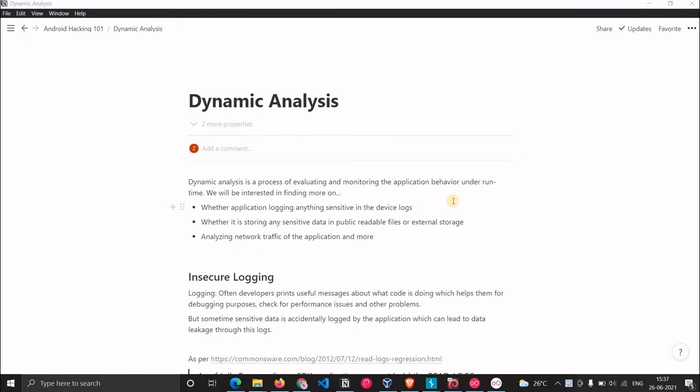The application might be generating some logs, or creating files in different locations like internal or external storage. We try to analyze this, and if the application is communicating with any server, we also look at the network traffic going from the application. This all comes under dynamic analysis.